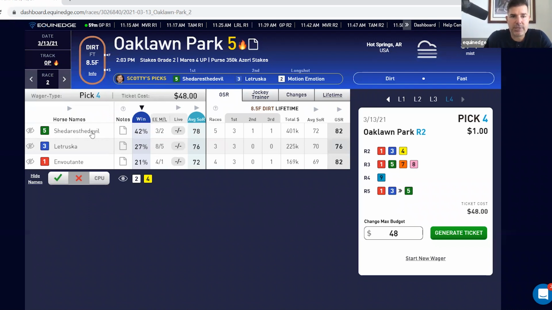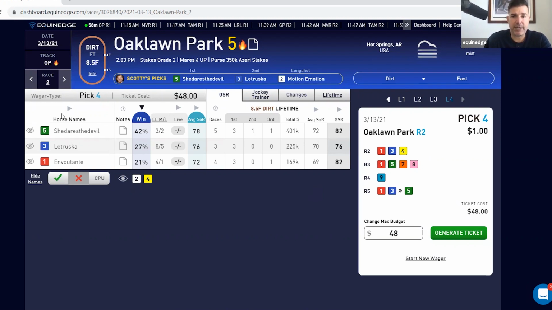The 3 horse Latruska is 3 for 3 at 8.5 furlongs on the dirt. But each of these horses has never been out of the money at this surface and distance. This is a really, really nice race. We're looking at the Azaria Stakes, who, by the way, was one of my favorite horses of all time, an absolute monster. So that's a tough one.